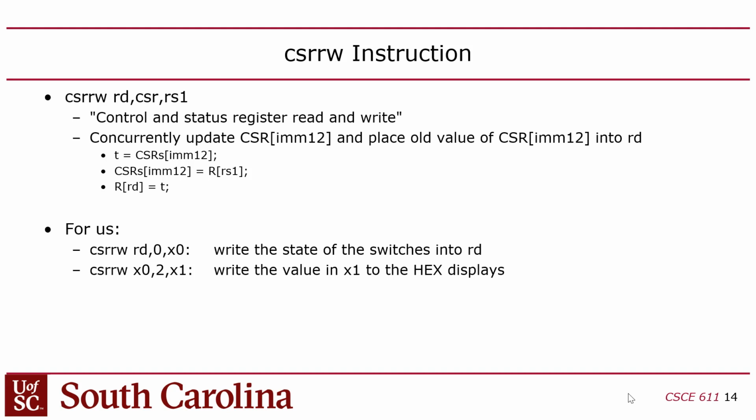In our case, we're going to hack it a little bit. So when you access register 0, it only reads the switches, and if you access register 2, it only writes the hexes, right? Because it doesn't make any sense to put a value into the switches because that's strictly an input device, right? So that behavior will all be encoded into the control unit, that big if then else.